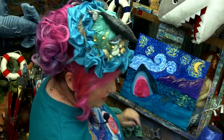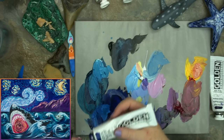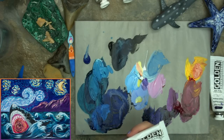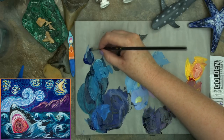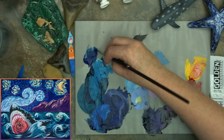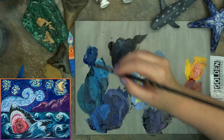Now, I'm really low on blue, and it's good to make sure that you don't have too much paint out, but you want enough to do the task at hand. So I'm going to put a little more of my blue over here. I've got my blue and my green. There we go. Blue and my green. That's my phthalo turquoise.